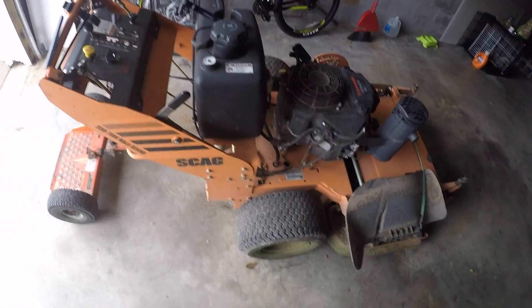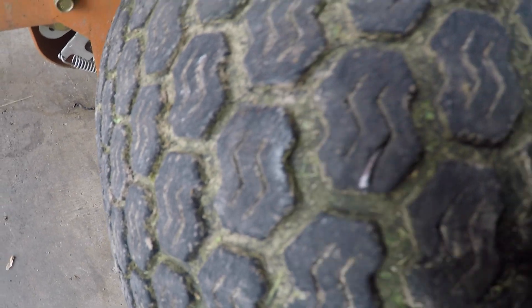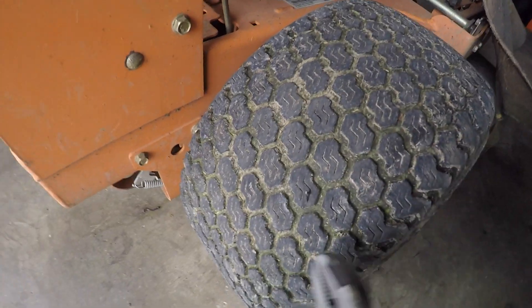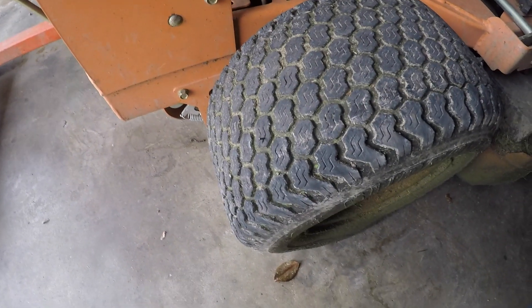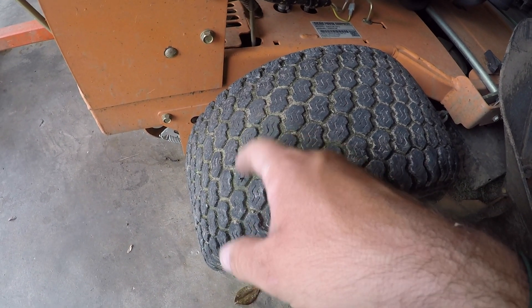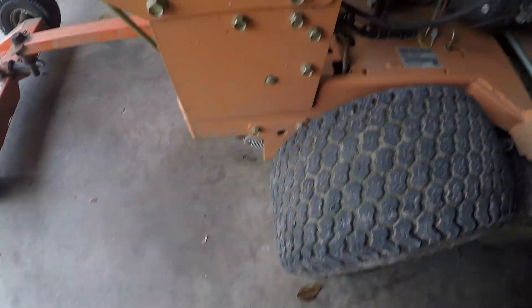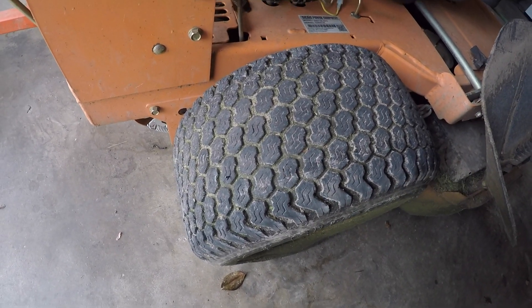In the meantime there is a little nail right there. I'm actually going to leave it in there and pull it out completely when I get finished with the video, because I don't want to lose the spot. I'm going to leave it here because the plug kit is in the truck with them. I brought the mower into the garage and I'm just going to leave it here and have it ready so when they get back I can go ahead and get this plugged up, put some air in it, and we'll be back in business.